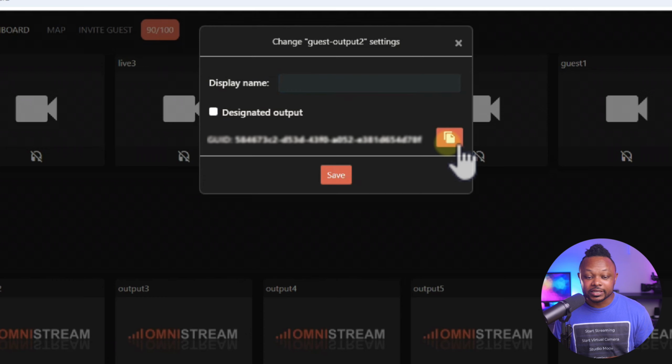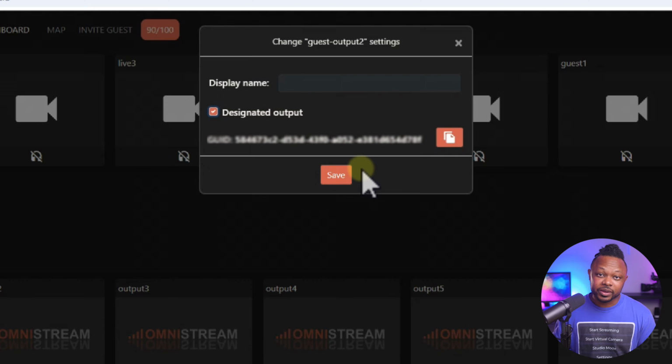Then if you want to send this, you can copy the unique ID to an Omnistream recipient, for the purpose of doing SDI out, and that's possible as well. As you can see, it's pretty easy. All you have to do is rename it, make it a designated output, click get the link, and then send that to an Omnistream recipient and potentially do the SDI out.